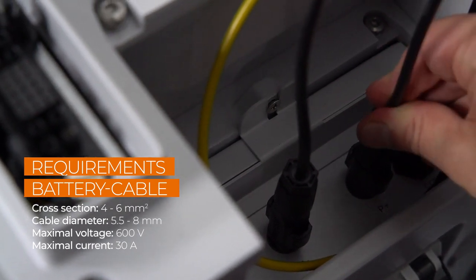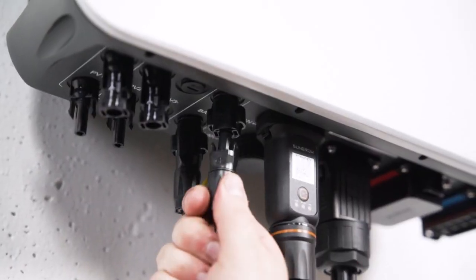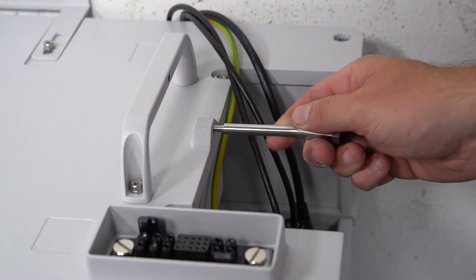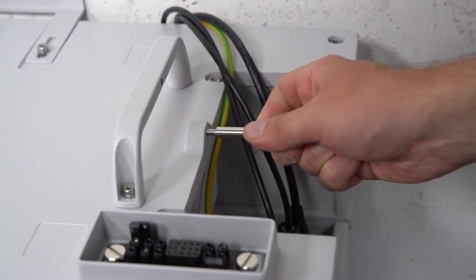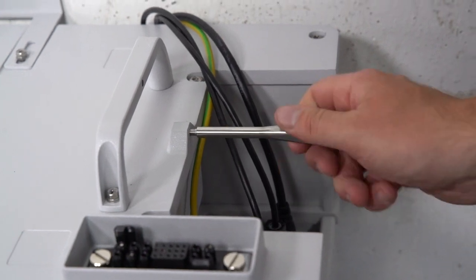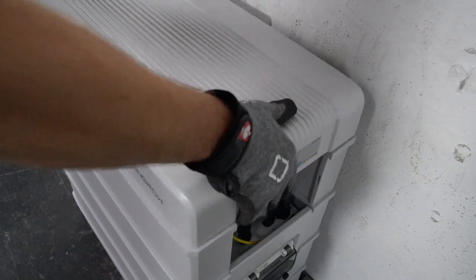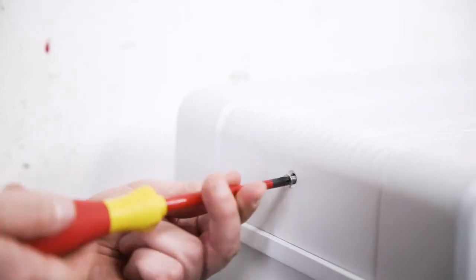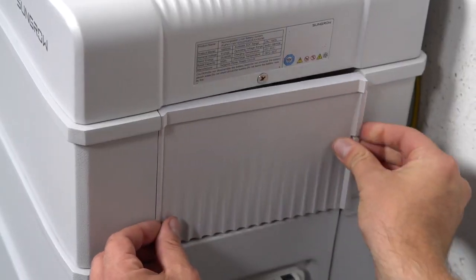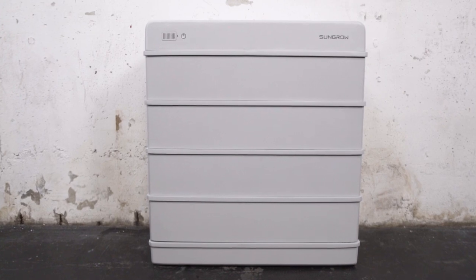In the next step, the cables also need to be connected to the three-phase hybrid. Fix the switchgear with the stud, which is part of the delivery scope. Make sure that all cables are correctly positioned to fit into the intended recess in the cover of the battery. Place the cover on the battery and fix it on both sides with the included M5 screw. Clip in the side cover. That's it! Quick and easy, beyond the expected.